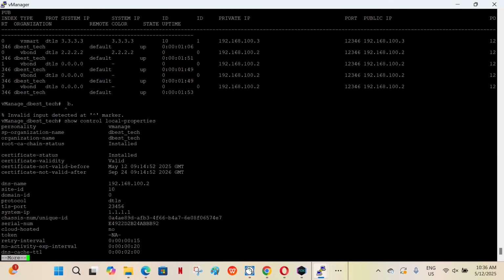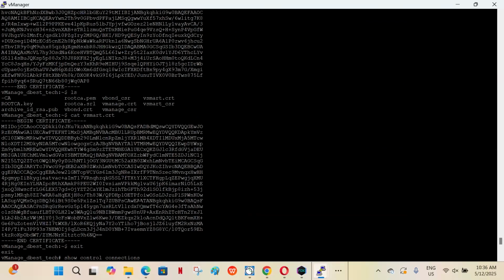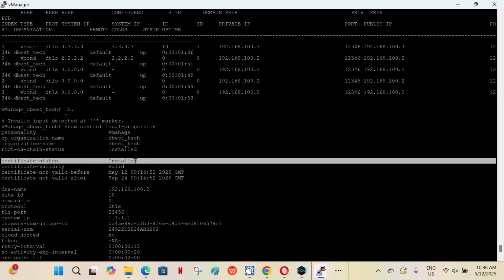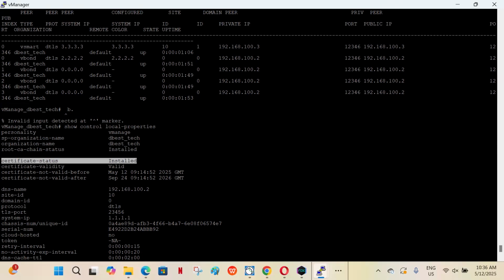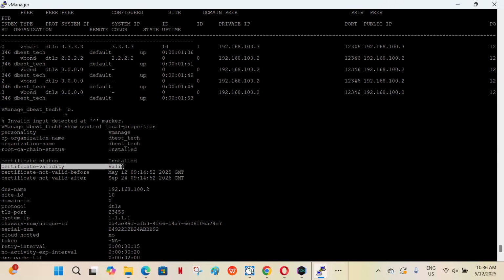You are going to see that the certificate status is installed, and the certificate validity is actually valid. So these guys, you can see valid from May 12 to September 24.